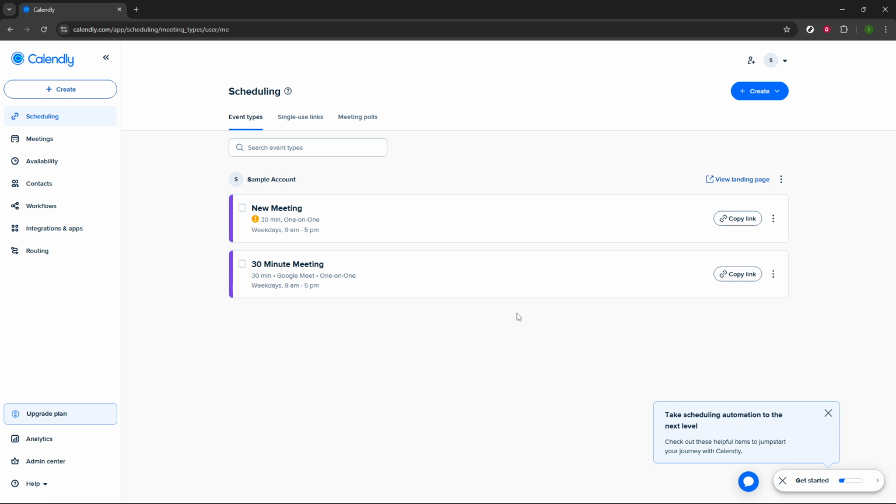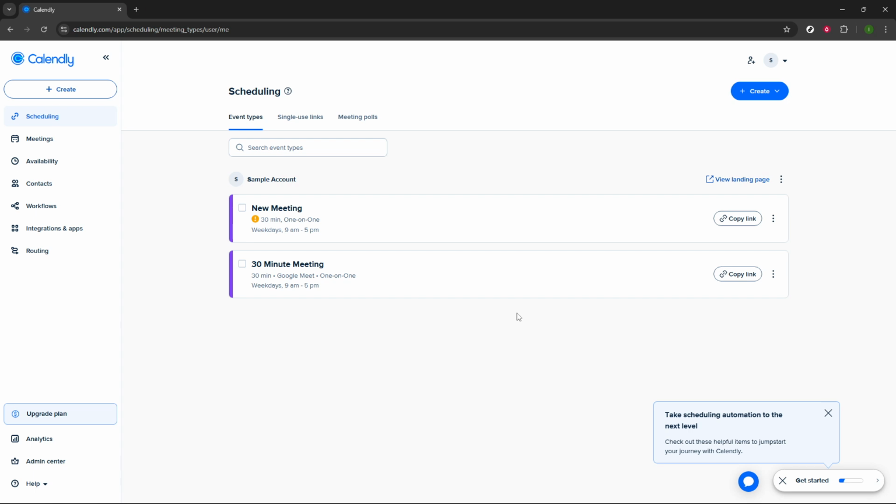A few quick tips to make sharing smoother. Give a little context whenever you share the link so people know what they're booking and how long it will take. If you work across time zones, mention that Calendly automatically adjusts to your invitee's local time, which reduces confusion. It's also a good idea to test the link in a private or incognito window so you can see exactly what your invitees will experience. If you ever update the event type's settings, like duration or availability, the link stays the same, and your booking page will reflect the changes immediately.